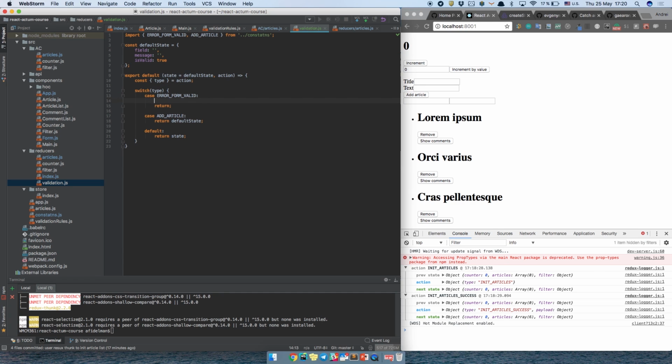But here we just return, for example, state and fields, message, valid false. Message like this. Is it clear? It was the reducer.